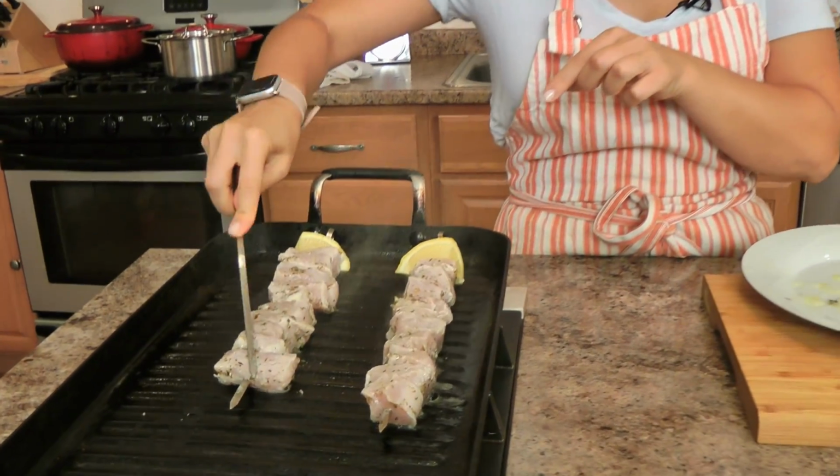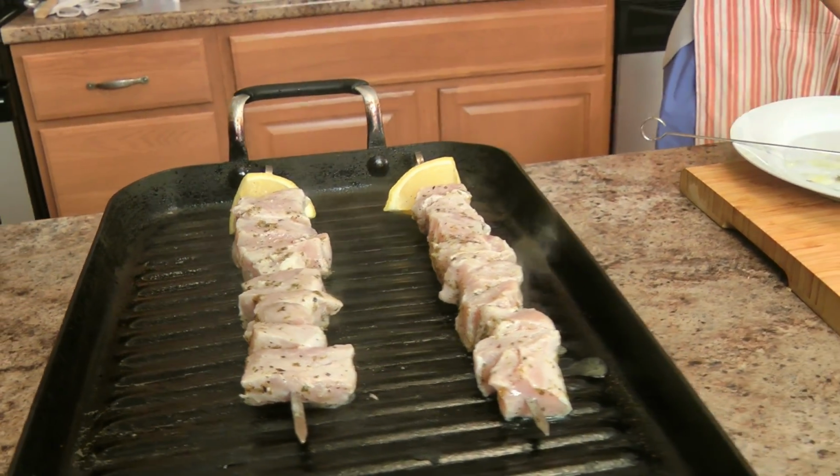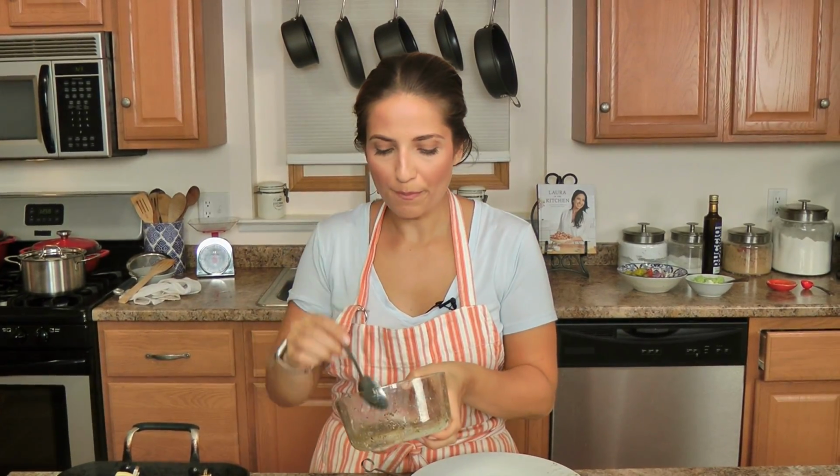And then if you want to, we have some leftover marinade. As you're cooking these and you're grilling them, you can also baste them with your marinade. Just make sure that when you baste them, you're gonna wanna cook off that marinade because it was sitting with raw meat. Does that make sense? Okay, that's gonna do its thing.